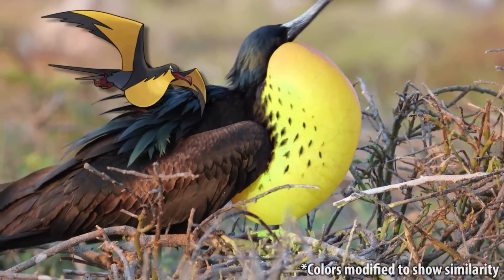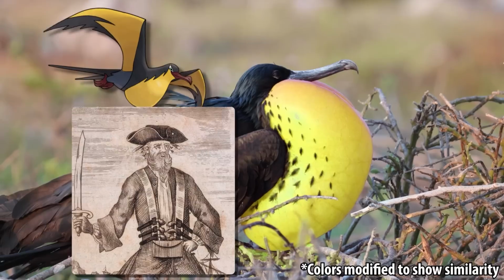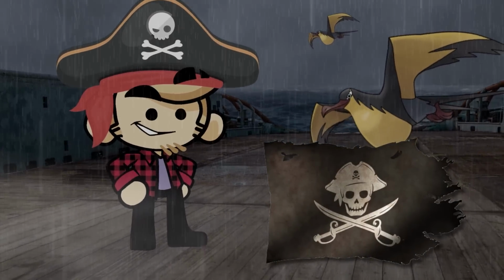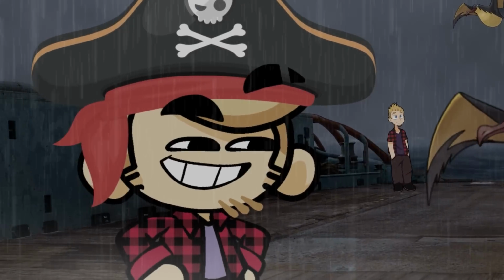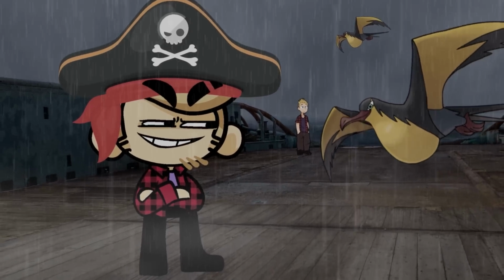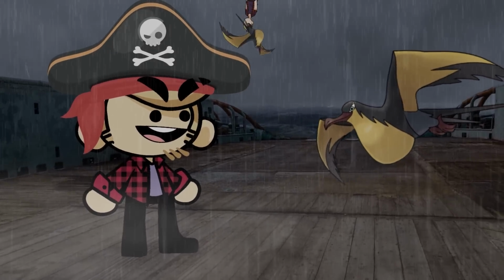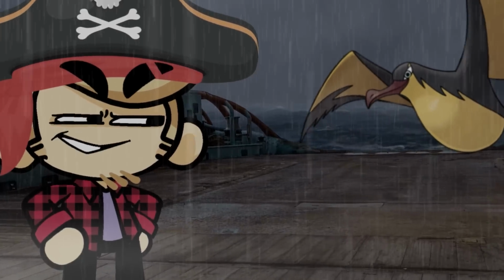But yes, Kilowattrel takes design elements from pirates in various ways. Its throat pouch resembles the big beards of famous pirates throughout history. Its wings also look like the torn edges of a fierce pirate flag, drifting in the wind. As Kilowattrel rides the winds across the seven seas, any who dare cross paths with ye mighty bird shall see ye lives flash before your eyes, as ye witness thy fully extended wings. And before ye can escape, you'll be dragged to Davy Jones' locker by none other than Kilowattrel, the lightning pirate.